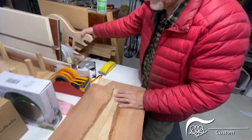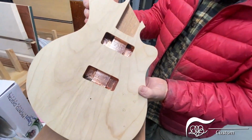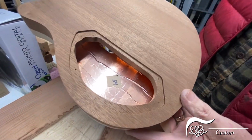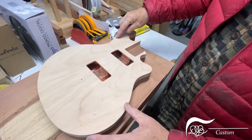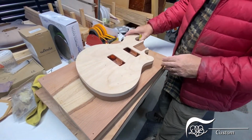Now here's one that's glued together, and you can see the copper foil tape on the inside. And then here in the control cavity. The next step in this process is to do the cove routing on the front, and I'll show you some examples of some finished ones so you know what I'm talking about.